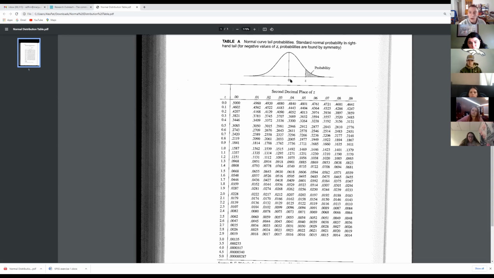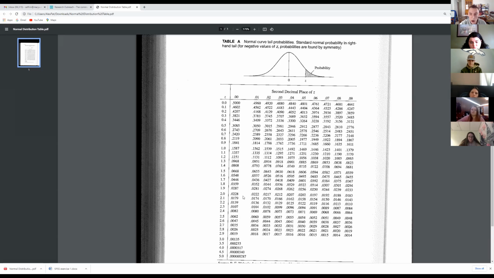The z-score of 0 indicates that going from 0 to the right-hand side, there is 0.50, or 50%, of your distribution to the right. Because this is perfectly symmetrical, how much of the distribution is below that z-score? It also would be 0.5. So it's perfectly symmetrical, and that is one example.